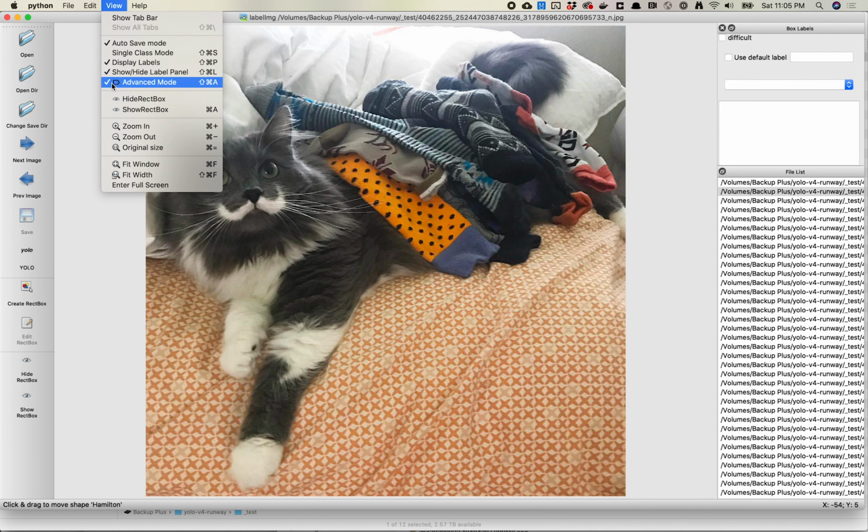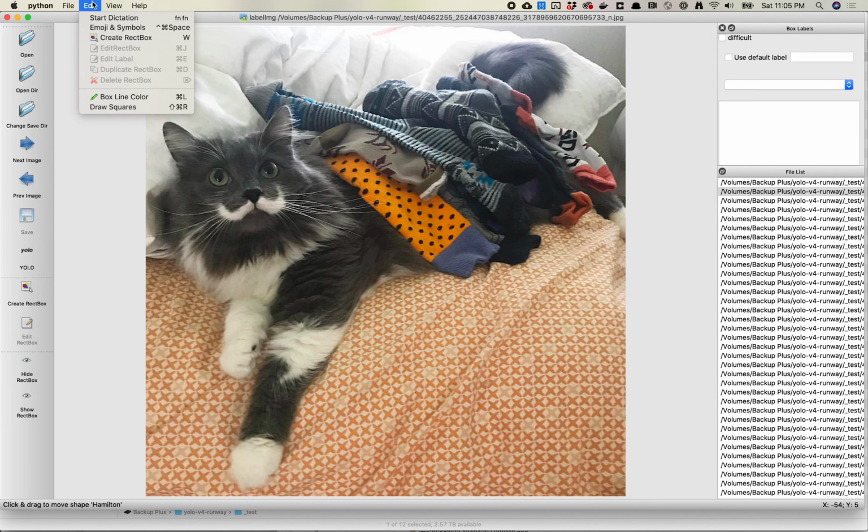I also recall that there's a version in here where it fixes things as squares. Yeah, so there's this draw squares thing. I would turn this off. Sometimes I accidentally turn this on because I'm trying to make rulers or something. I don't even remember what I was doing. This can get you pretty caught up because it'll force you into a square and you'll be like, I don't want a square. So make sure this is checked off.